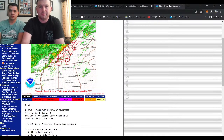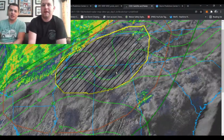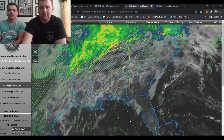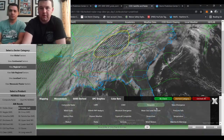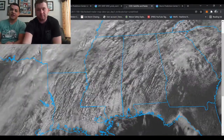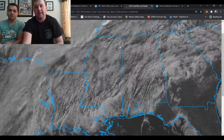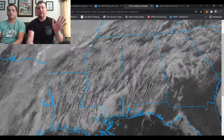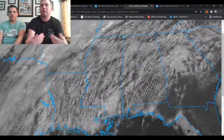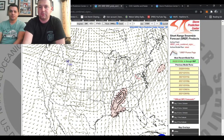I wouldn't be surprised to see another tornado watch come out for the isolated supercell potential — it'll be further south, covering northwestern Alabama, Mississippi, and northern Alabama. Taking some overlays off, you can see there's a lot of sunlight out ahead of that system and front. All these dark spots are sunlight hitting the ground — a lot of blue sky and stuff burning off. That's going to create a lot more heating in the atmosphere for lift. It's going to be a very active day down here in Dixie Alley, so make sure to listen to all your warnings.